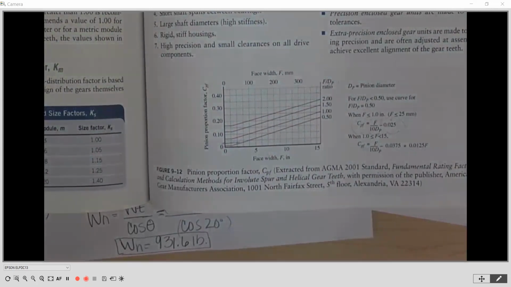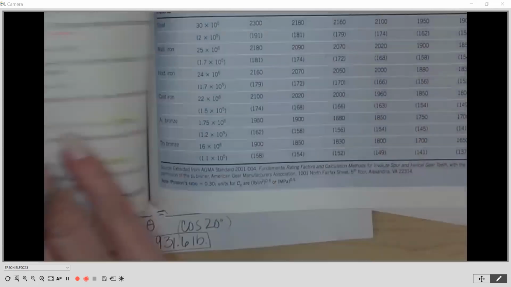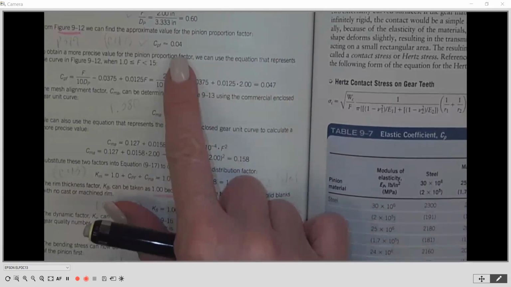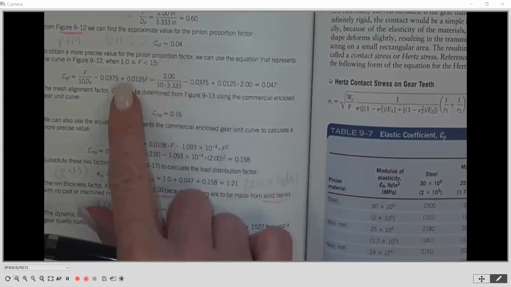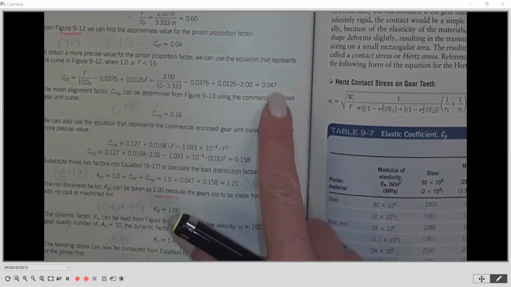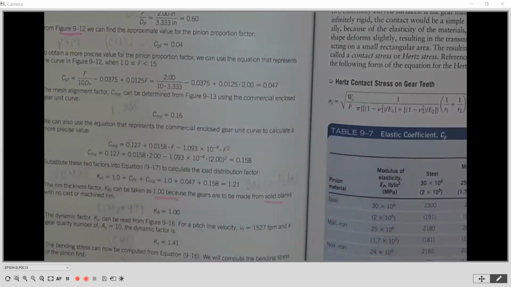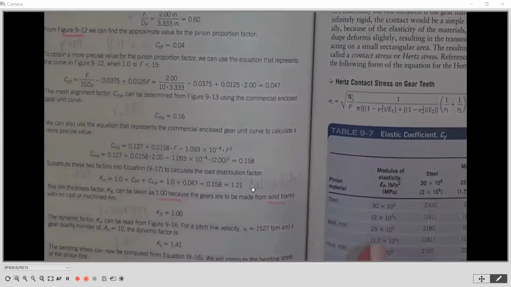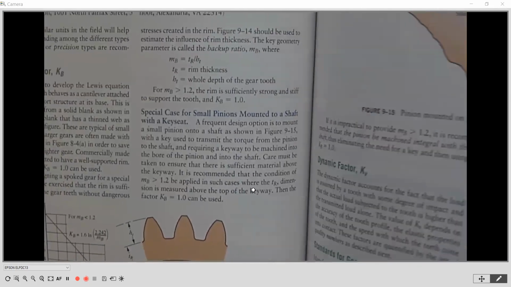Let's see what our book picked. I think they have 0.04, or calculated, they did the calculated value as well, 0.047. I'm going to put in the 0.047 because it gives us an extra decimal place, but 0.04 reading it off the chart would be totally fine. So we want this value of 0.047, the CPF. Now the CPM on the following page at the top is where we're going to read that value. That's going to come on page 380.